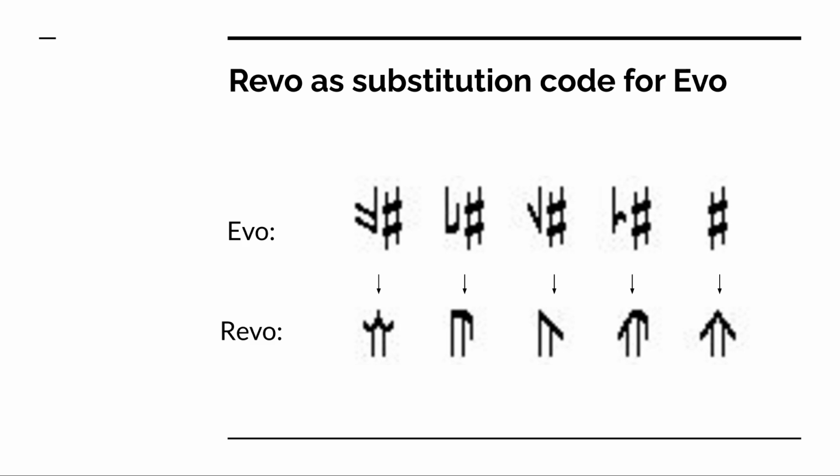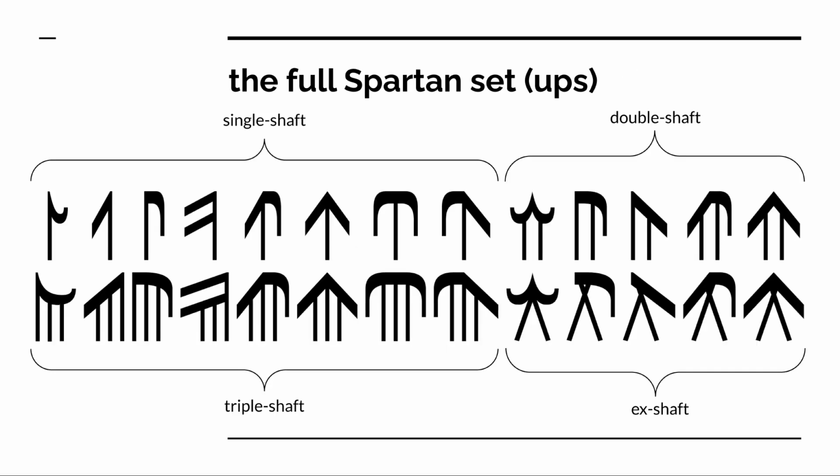We've got better names for all these symbols, by the way, where you don't have to describe every single element to name them. It's called Sagispeak. For example, in Sagispeak, this symbol is called Vi. Unfortunately, we don't have time today to cover Sagispeak, but if you're interested, you can learn about it on Sagittal's website. Here, finally, are all the Spartan symbols.